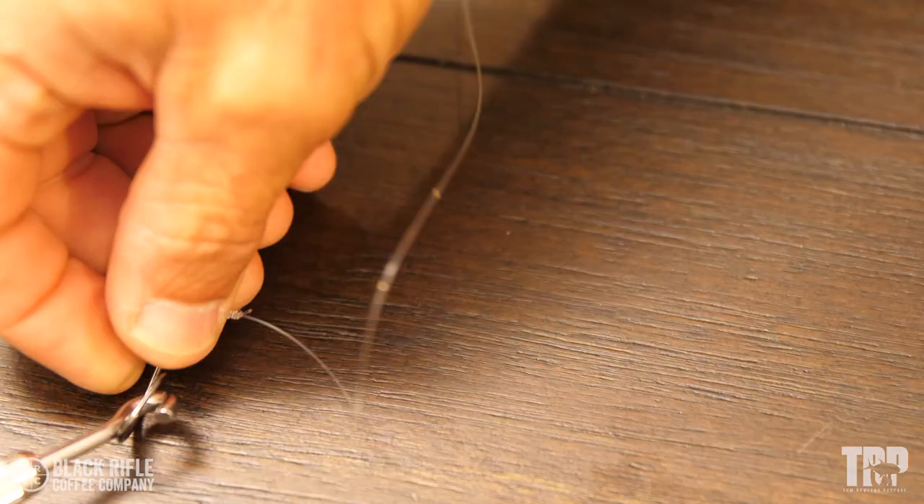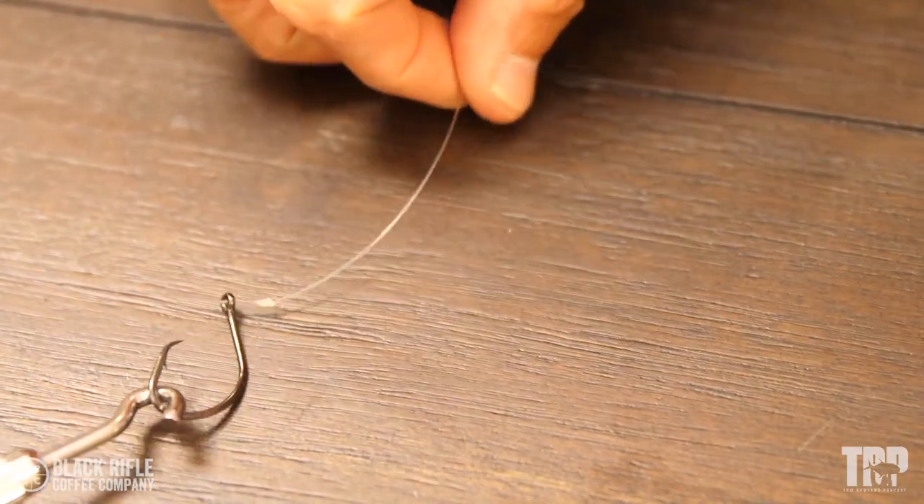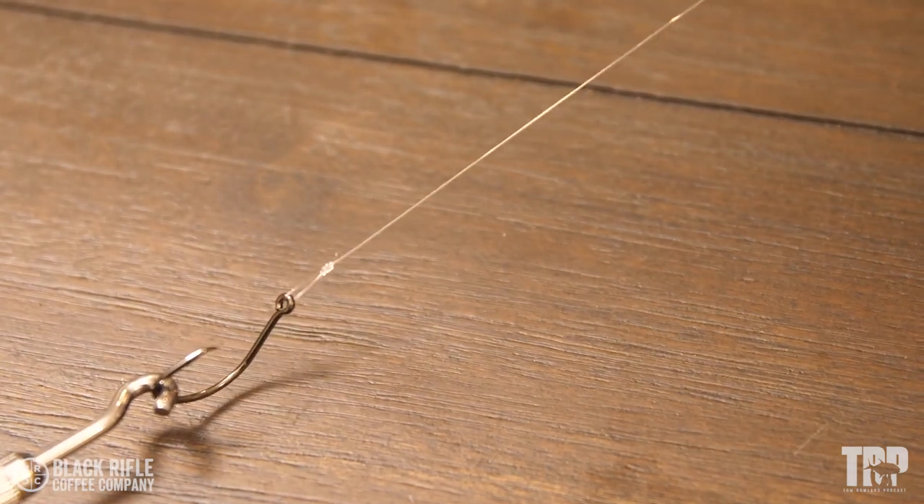A big suggestion: when testing knots on a hook or lure, make sure you're wearing eye protection — when this thing pops it goes who knows where, and you don't want it to go into your eye. We're using the same force tester scale we've been using throughout this series. Just as you want consistent fluorocarbon and hooks, you also want the same scale to get uniform results. We've zeroed out the scale and it's sitting at zero.